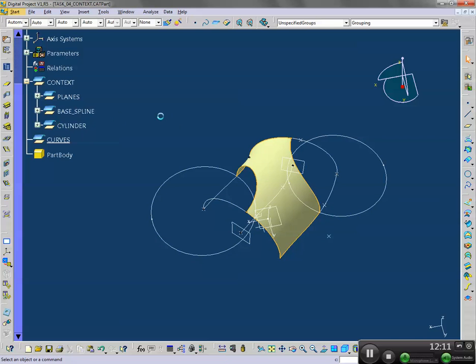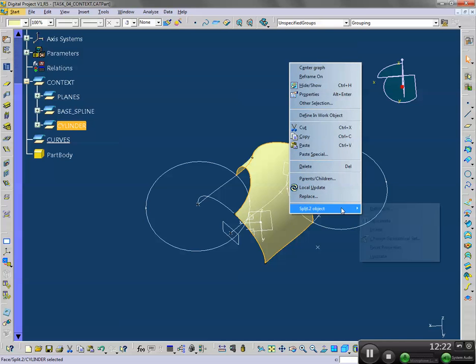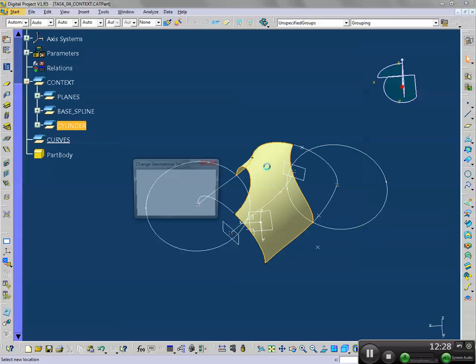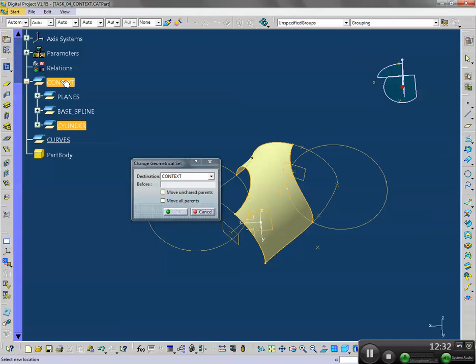The last thing I think we all should do is move this cylinder, move this split surface. So if you select it in the model and you right click, split to object, change geometrical set, select context, and it's going to automatically put it in the last position there.